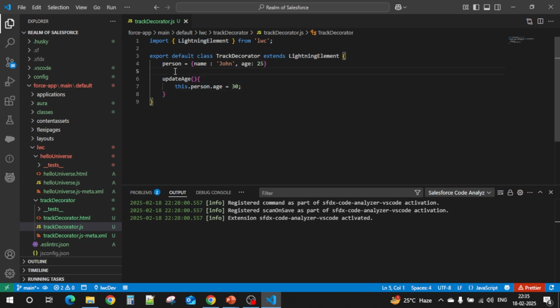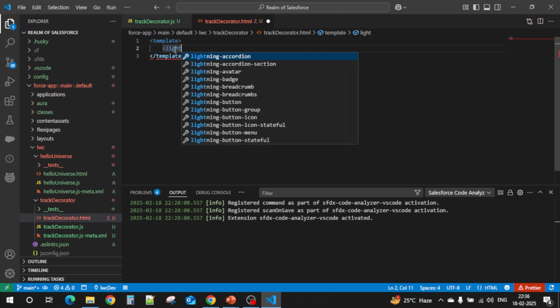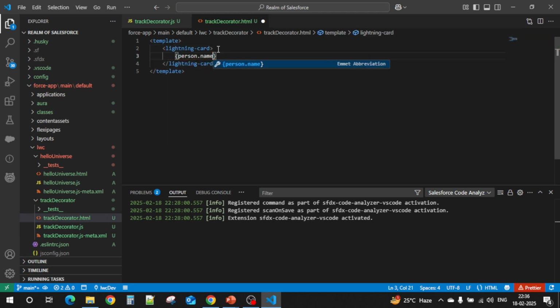So let's go ahead and create the HTML component. I'll write it inside the lightning-card: the name is person.name and the age is person.age. The other thing we are going to create is a lightning-button.